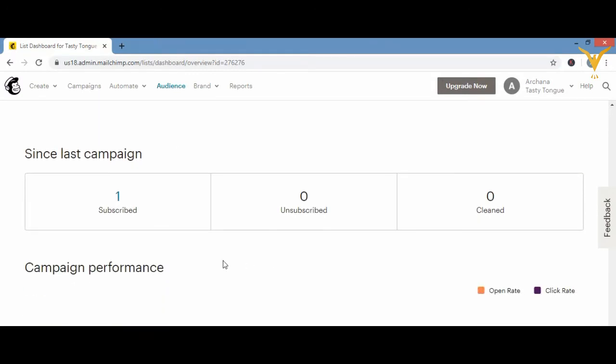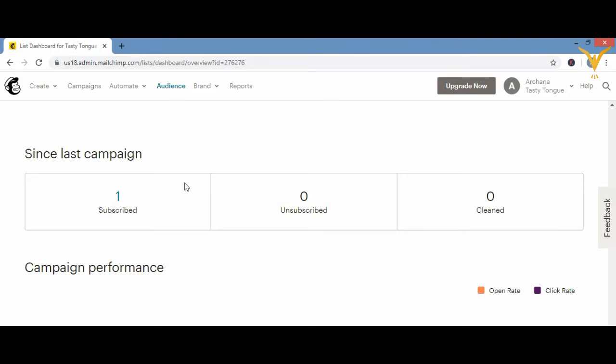Now since the last campaign, do you remember one thing? In manually adding subscribers, I have not added them like that. I have added them through a campaign. I had shown you how to subscribe them in a campaign. If you want to do it normally, then too you can just go in audience and go in list and subscribe them. But I had created a campaign, and in that campaign I had added them.